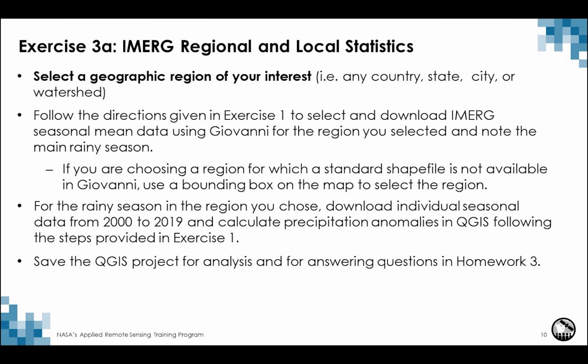We will stay online. Sean and I are here, and if you need help, we can talk about things. One thing we request is that you type the region you have picked and why. That would inform us what different regions you all have selected. And so you can start with the Giovanni exercise, downloading seasonal data for your own region.